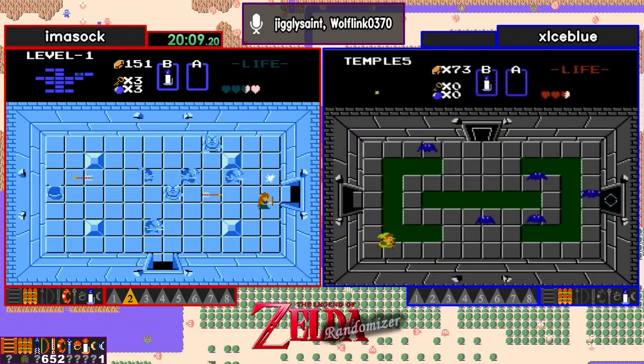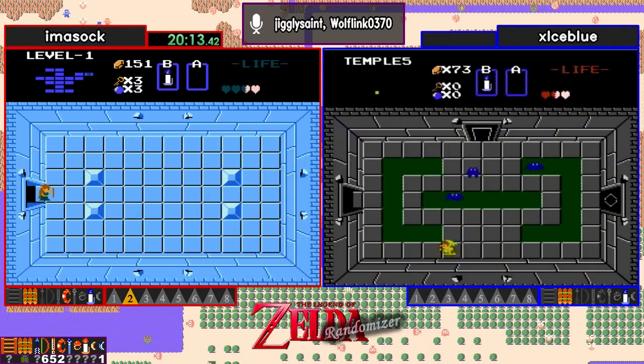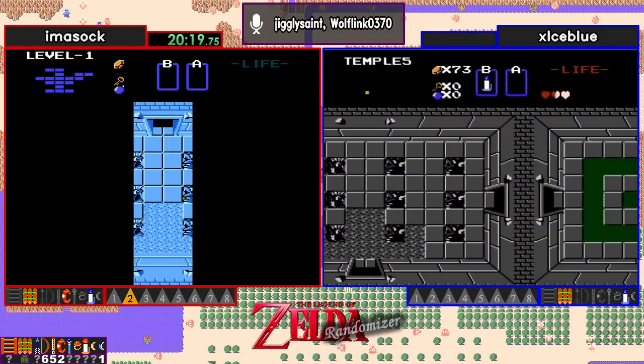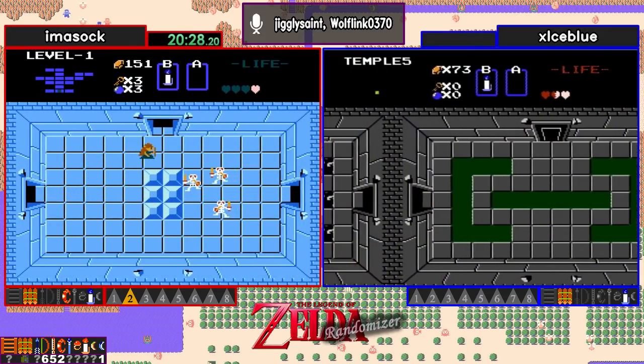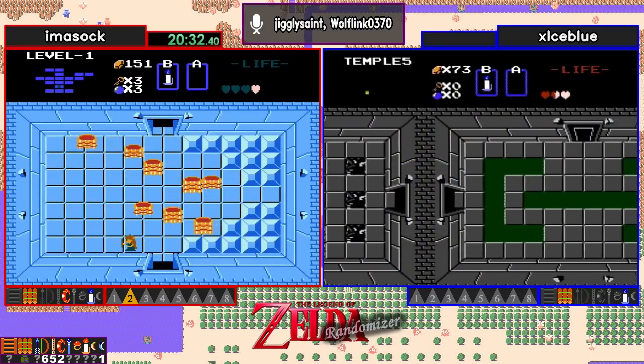Maybe actually. Imasock might want to clear that out. Ooh, this is not a fun room. Well, here's the thing. Notice they're discolored. They're the blue moblins. Yeah, that means they'll drop bombs. Exactly. So worth grinding. Not so much worth just trying to battle their way through the lag.